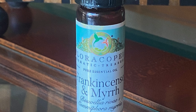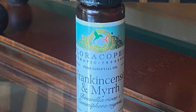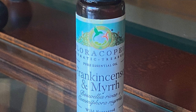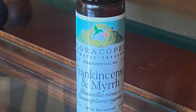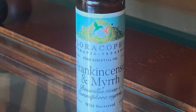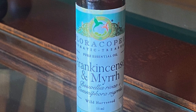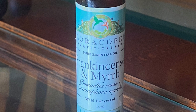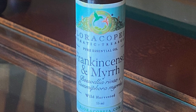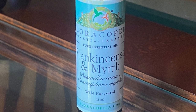These oils are also very similar in their tissue regeneration, anti-inflammatory, and disinfectant properties, but they each do a couple extra things. Frankincense will cleanse and purify the air, which is something that you always see in churches. They burn it in churches, and that's actually something to clean the air. It's also thought to bring you closer to God. So it's used very ceremoniously, as is myrrh as well, but for slightly different reasons.